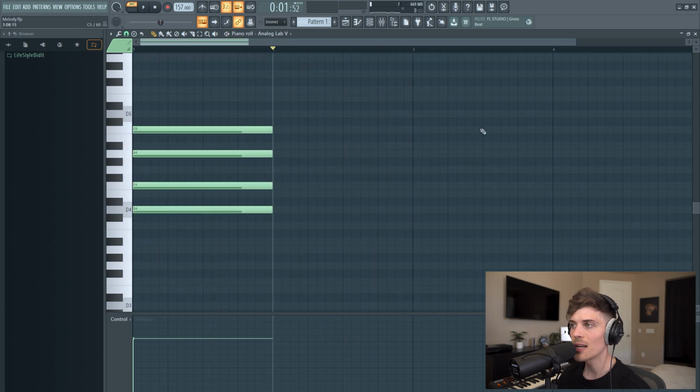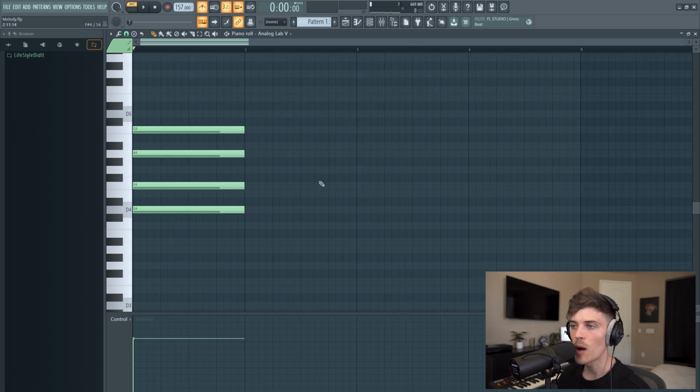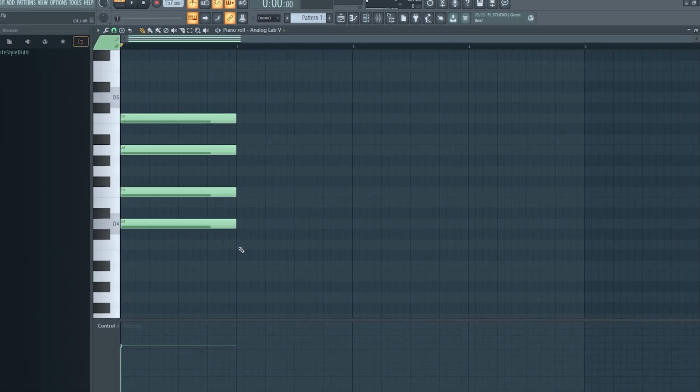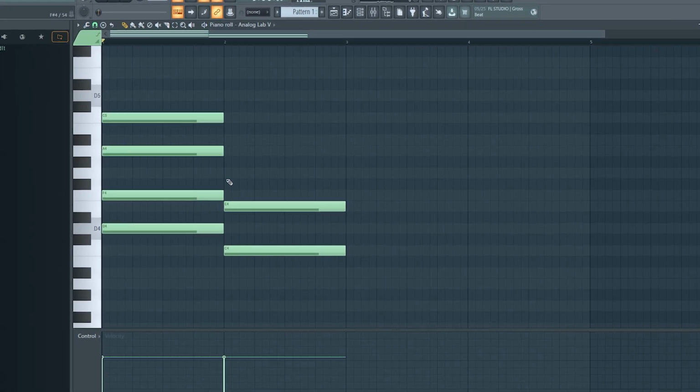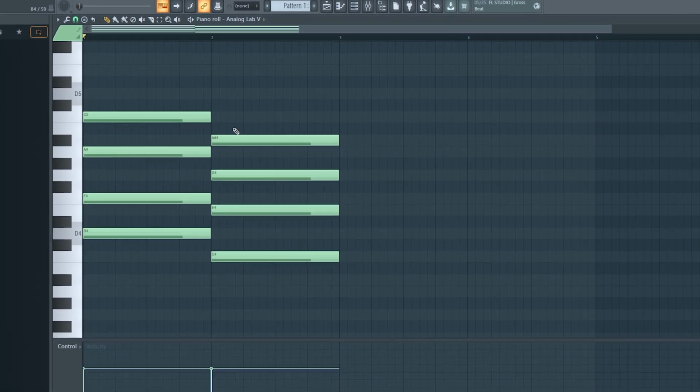So from here, let's go ahead and just build out some type of chord progression. I'm gonna put the metronome on and I'm gonna just figure out what I want my next root note to be. The root note right here is going to be D, that's the bottom of the chord, and we're gonna find another root note that sounds good. So let's build out on C right here, skip every other note. And then we have that A sharp.